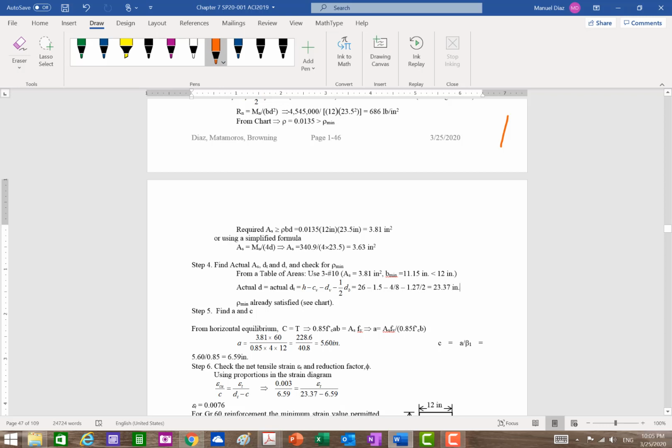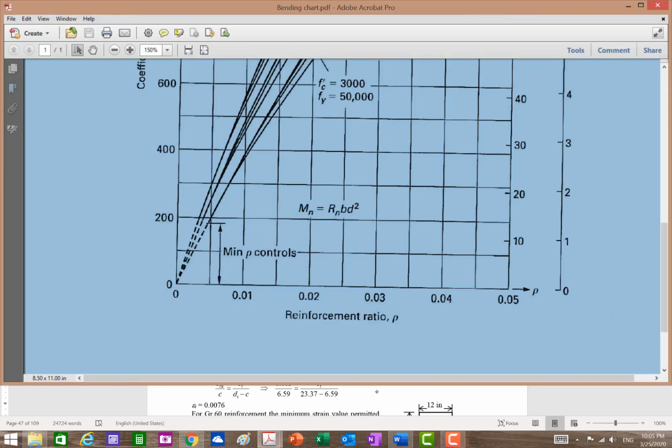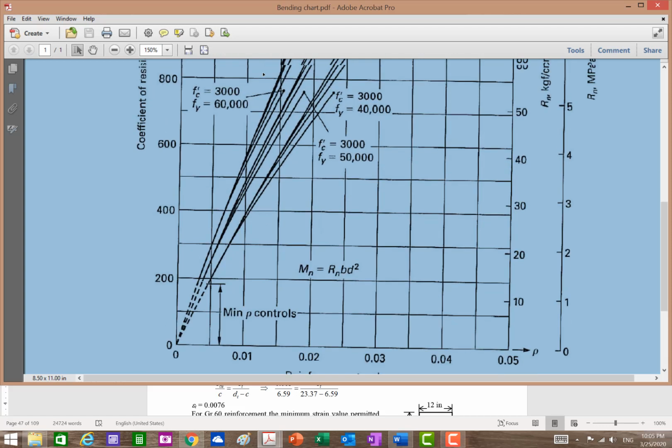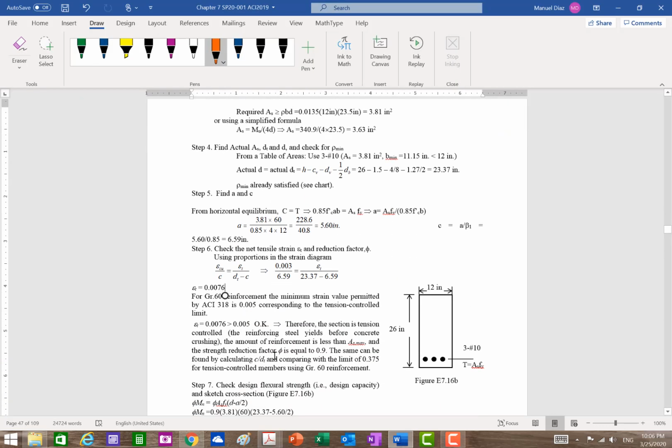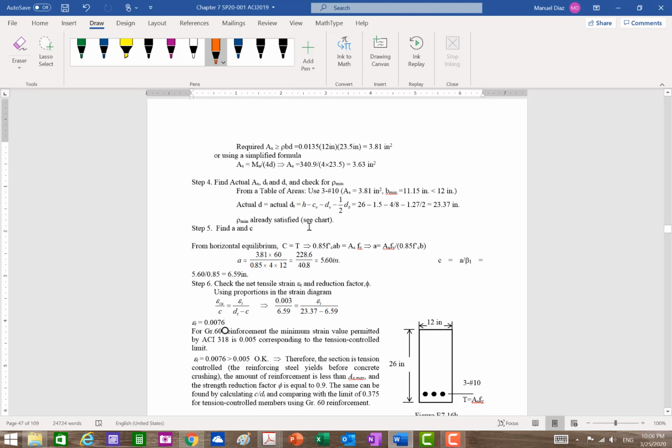Okay, so that's okay. Now, if you are using the chart, row minimum is already satisfied, so you don't have to do anything else. That's the nice thing about that chart, right? Since I was in the chart, and my value was what? My value was around here, right? That's 776 right here, right? Well, that's way above the minimum. This is the minimum. So by looking at the chart, I know that I already satisfy minimum. Okay? So then you just mention that, no? Row minimum already satisfied based on the chart.